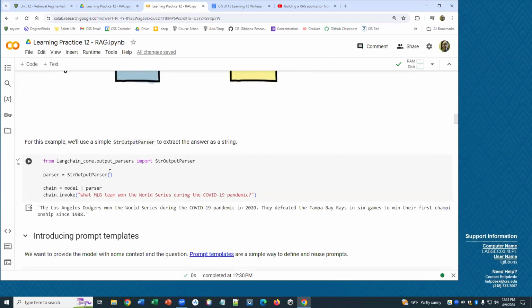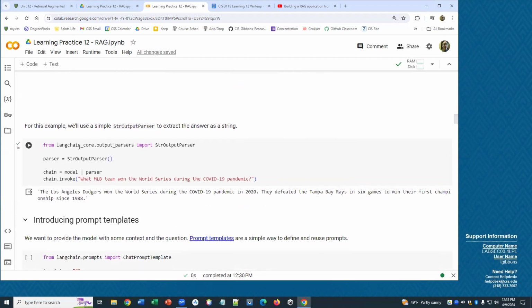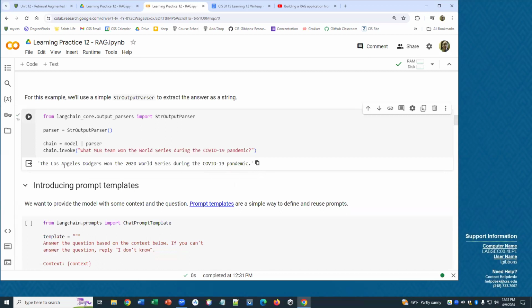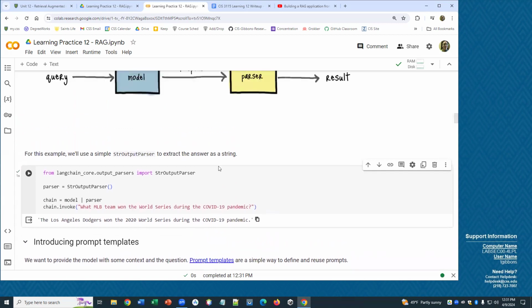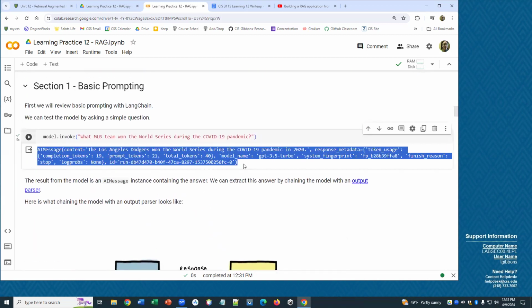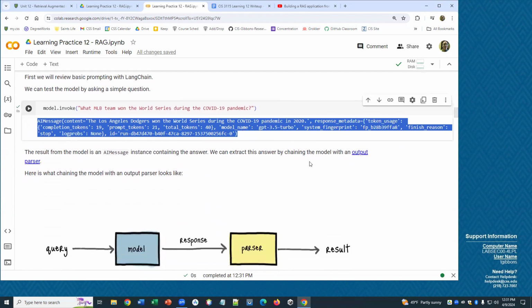So in order to do all this, we use LangChain, and we have a parser. Now when we run it, we get a better response: Los Angeles Dodgers won the 2020 World Series during the pandemic, where the earlier answer was a little messier. It told us things about tokens and what model we're using and things like that.